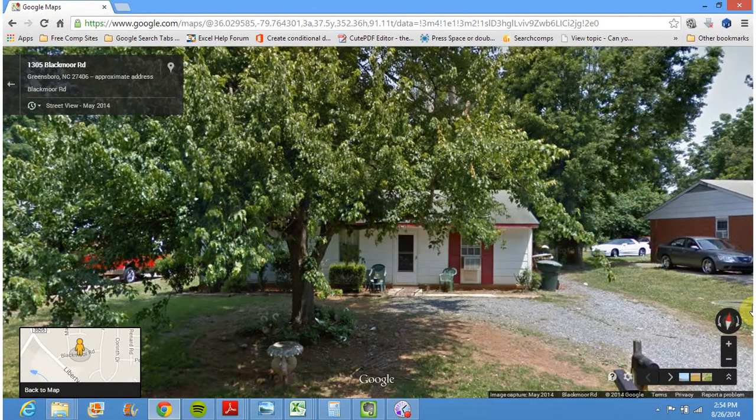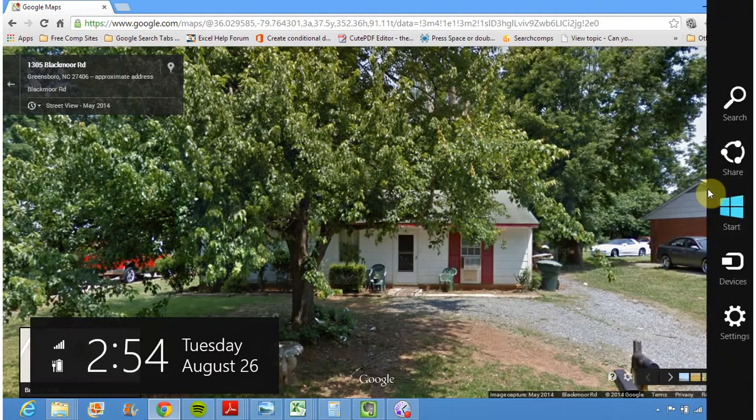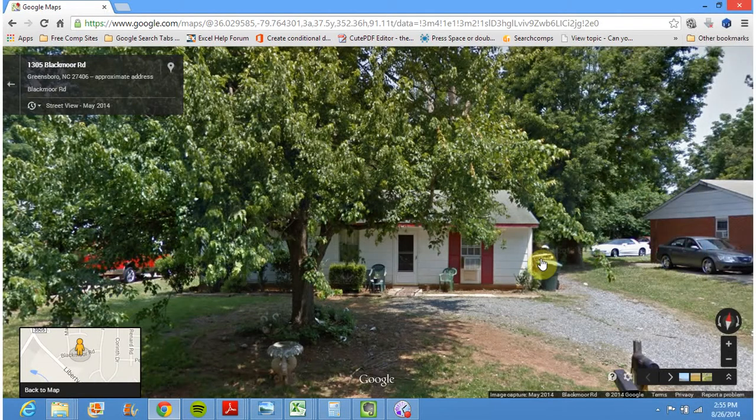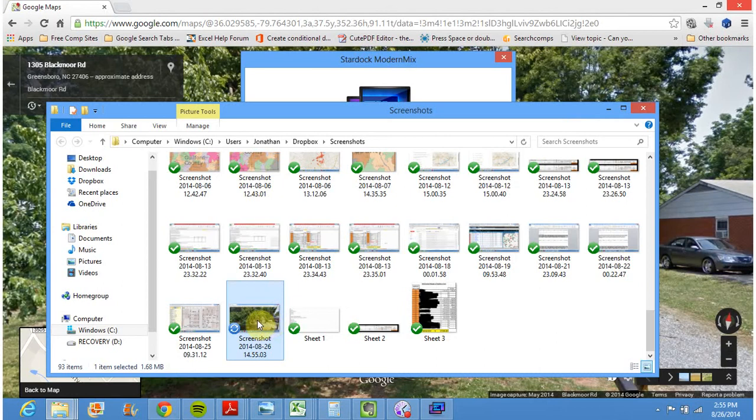And then I'm going to do a screenshot, which is a function key, and then print screen, which is PRTSC. It's a typical button on your keyboard. I'm going to press that, and the way I have it set up, it automatically sends me a copy into my Dropbox. See, a screenshot was added to your Dropbox. If I click there, then there's the photo. It's basically a picture of what I was looking at on my screen.